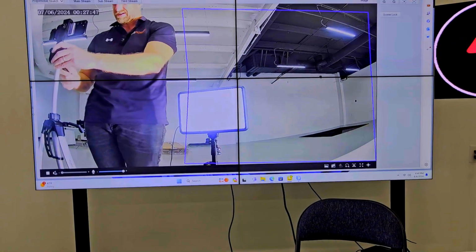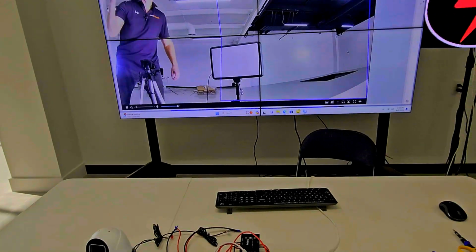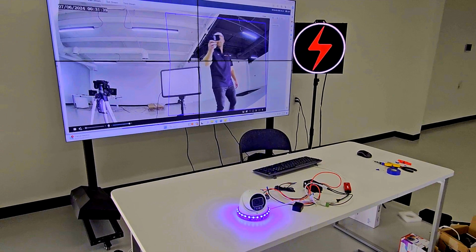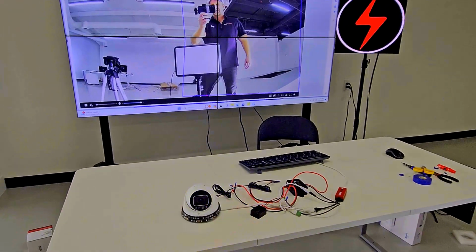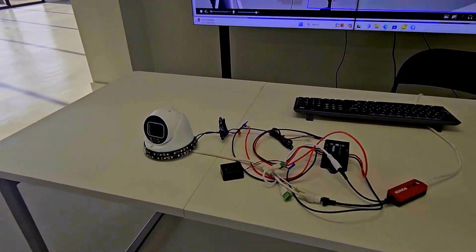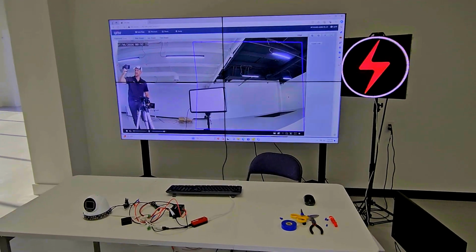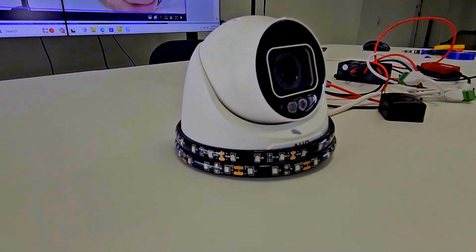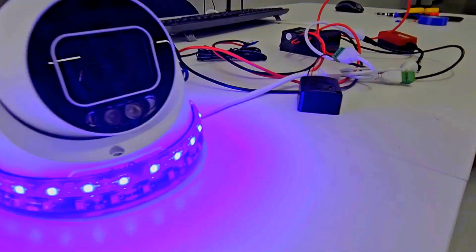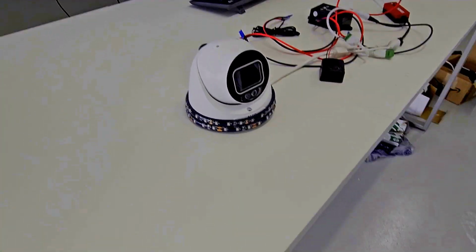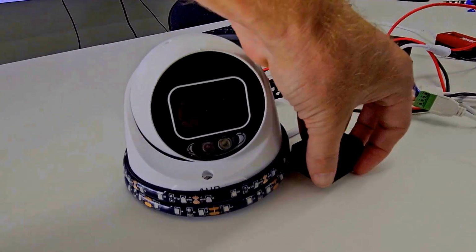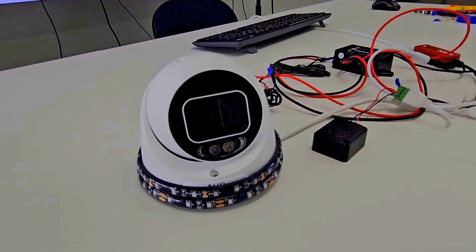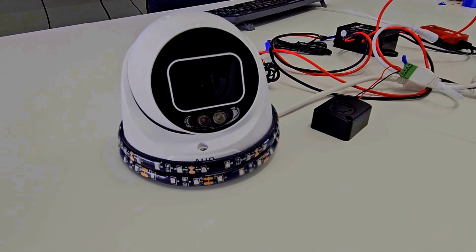I got everything set up, as you can see here, and let's check it out, see if it works. Let's see. All right, here we go. Let's go again and get a close up of that camera. That is pretty cool. As I said, there are some deterrence cameras out there, but that right there is probably the world's coolest deterrence camera, and loudest and flashiest.